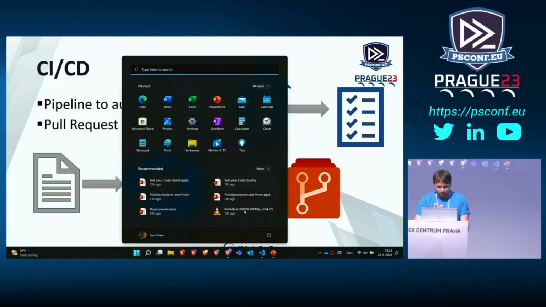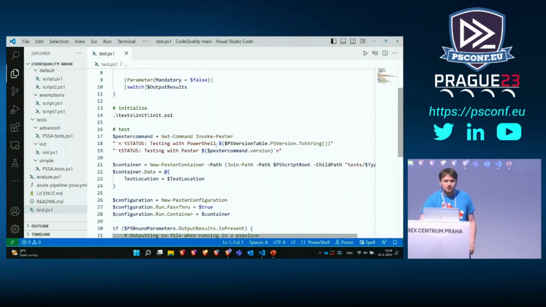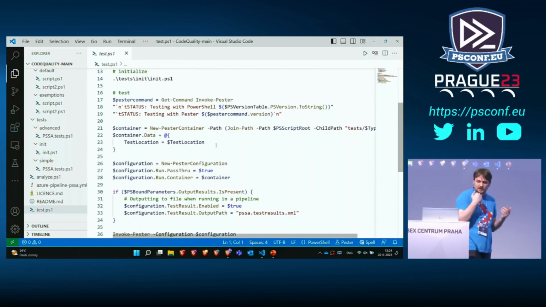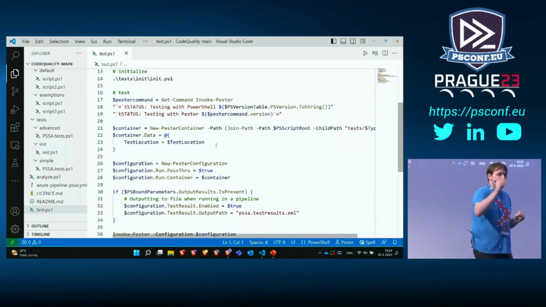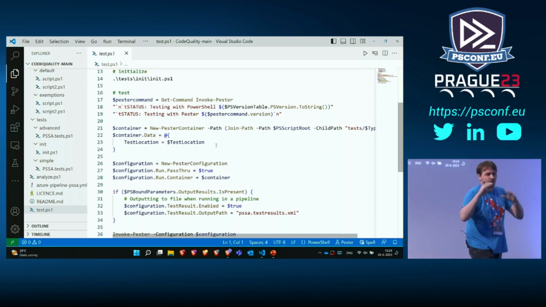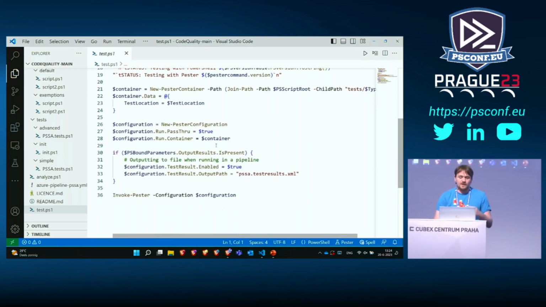So what this mostly does is a little initialization, which is installing the different modules if they're not installed; it checks if the modules are installed or not. And then it sets up some Pester configuration. I will explain what it actually does.